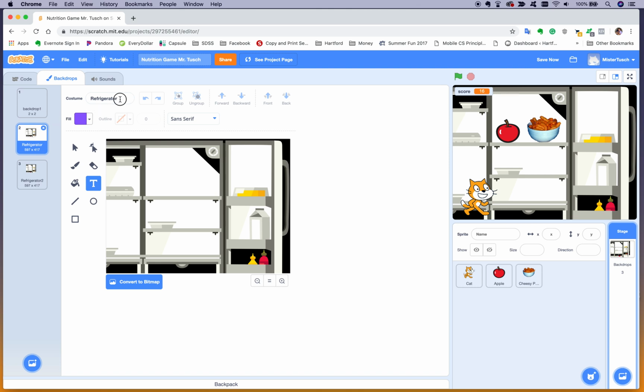Well, let's give it a meaningful name. So we're going to call this refrigerator game. So that's when the game's in play. And then refrigerator U1. And I'll use the colloquialism, the letter U, just because it's only meaningful to me. And I'm going to go in here and I'm going to go to my refrigerator game. So make sure I'm in my game fridge. I'm going to add text. I'm going to grab this text tool, put right in here and say make a nutritious choice. So we do that, put this right down here.